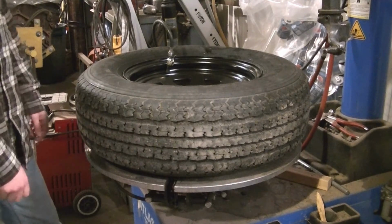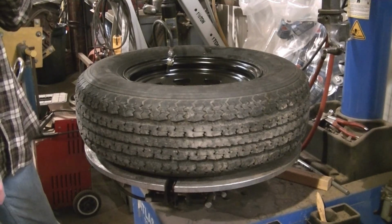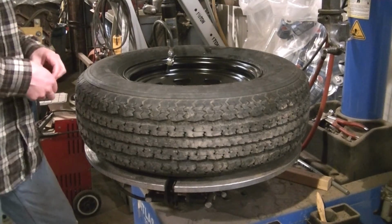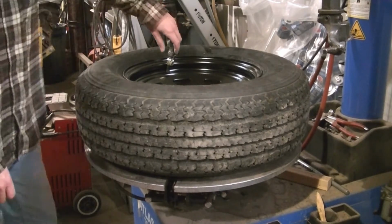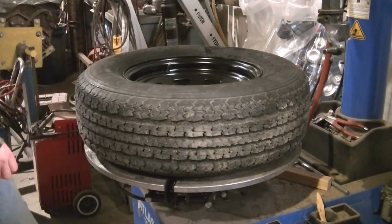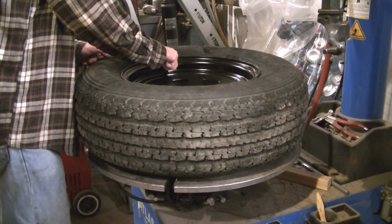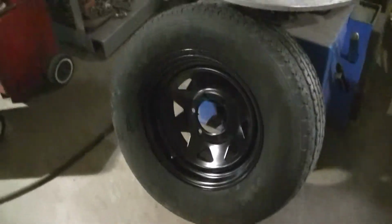You want to set the bead as fast as you can while the tire still has some lube on it. Otherwise, if the lube dries, it's a little hard to get the bead set. That's what I found doing these tires anyway. I usually fill them about 20 pounds on the tire change, and then I'll finish airing them up once I bolt them up. And there it is, one black trailer wheel. Three more to go.